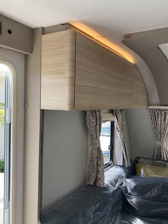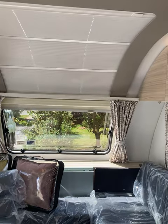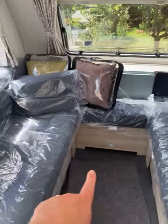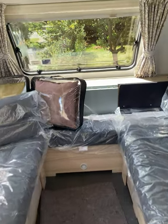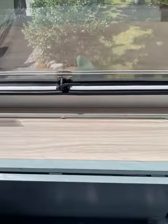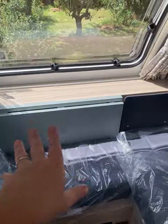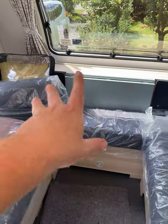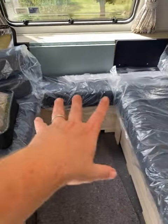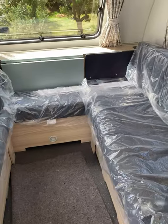I think the real great bits about the van is the flexibility that it has in the layout. So this area in front of me is your dining seating area. There's a table back here which can pull up, so you can have a small coffee or tea breakfast area there for two people, or there's a table which can go right in the middle here, which is stowed away in the bedroom, which I'll show you a little bit later.